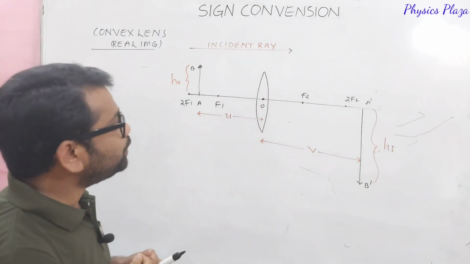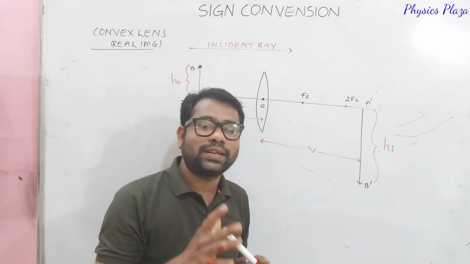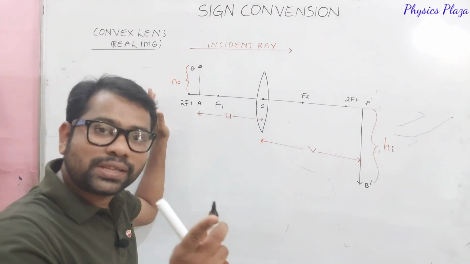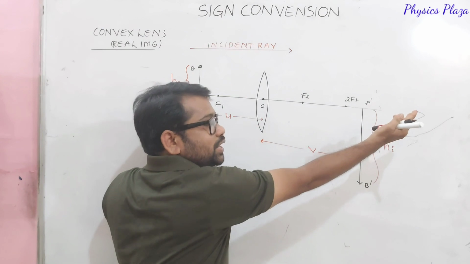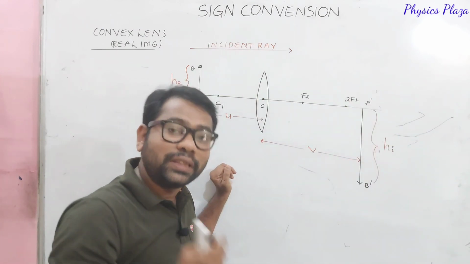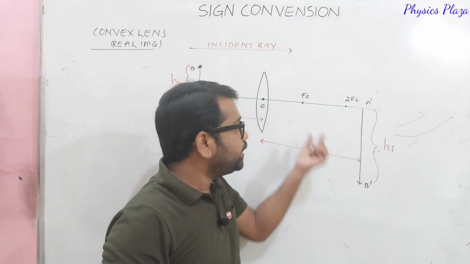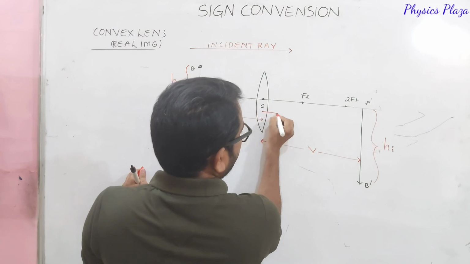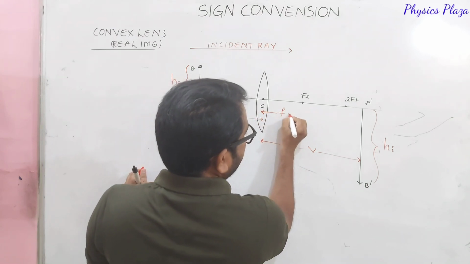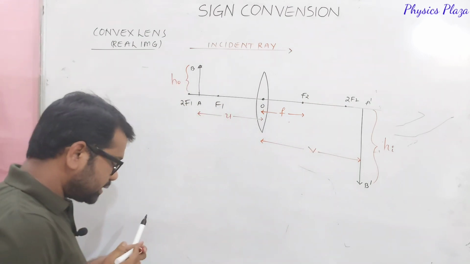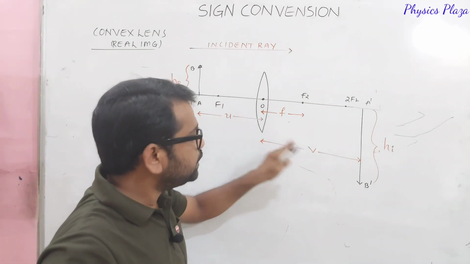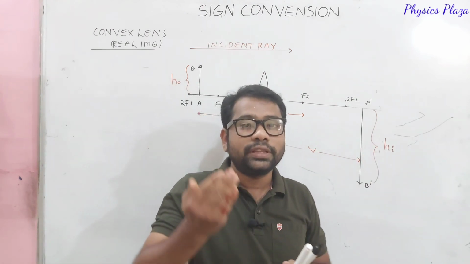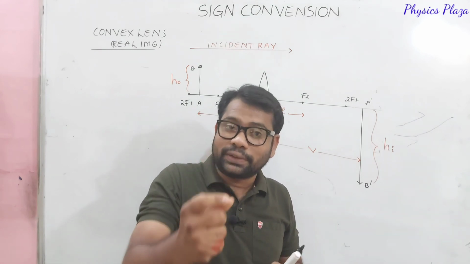But children, what about the focus? What about the focal length of a convex lens? As I told you that day, as the object is always placed on the left side, the light rays are going to meet on the right side only. For a convex lens, F2 is considered as the focus, so this we will take as the focal length. From the optic center to F2 is considered the focal length. Now let us see when U is going to be positive, when V is going to be negative, when HI is going to be positive or negative, how we need to consider these distances. What is the reference is very important.